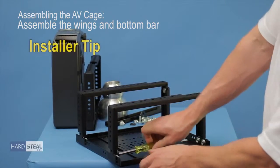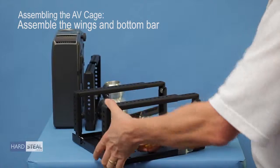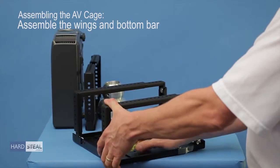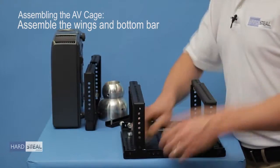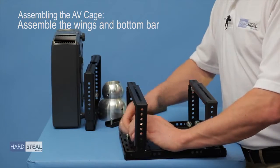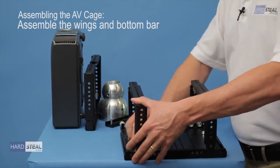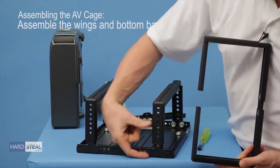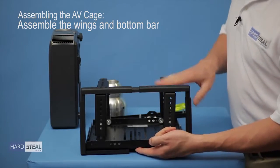There is some play in the way the bolts tighten on this unit, and it is best to loosen them off once it's put together and reduce the height as much as possible. The unit is designed to be as snug as possible, and because of that you can end up reducing the gap on the wings or increasing the gap on the support arms, making it more difficult to slide the wings over the unit. By reducing the overall height setting of the AV cage to its minimum and maximizing the height available on the wings, you'll make it easier. The wing assembly when assembled correctly will tightly slide over the outside top plate and the outside L's.